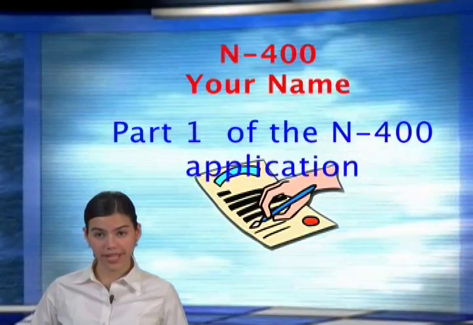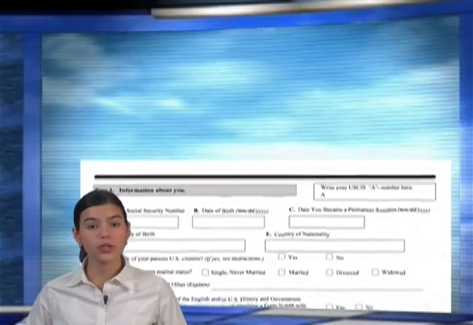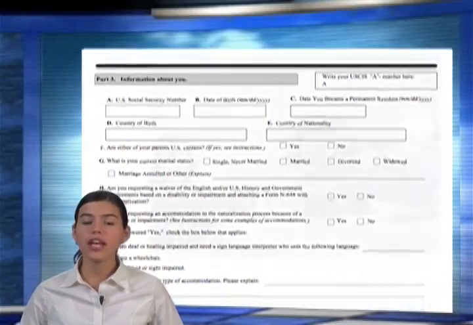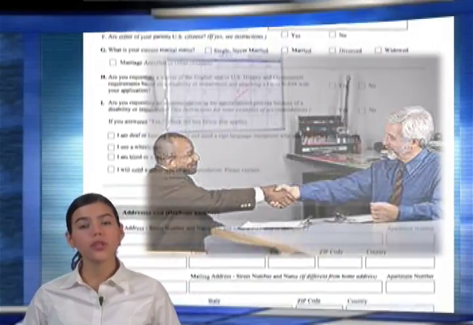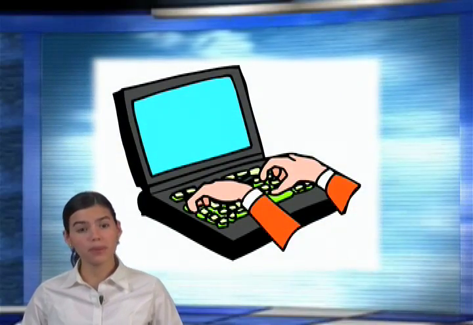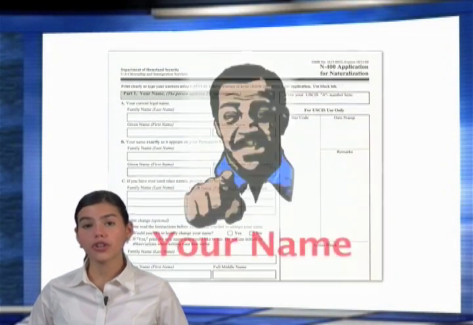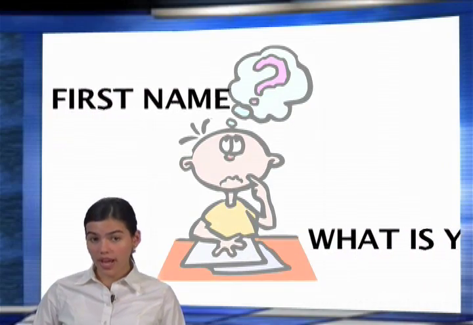This video chapter lesson reviews Part 1 of the N-400 application. If you have a copy of your original N-400, please have it with you during this lesson to follow along. Remember, during your interview, the interviewing officer has a copy of the exact application you sent the United States Citizenship and Immigration Service. If you don't have a copy of the N-400, be sure to download a copy from our website. Part 1 of the N-400 is about your name. We will be looking at the different ways the questions can be expressed or asked.